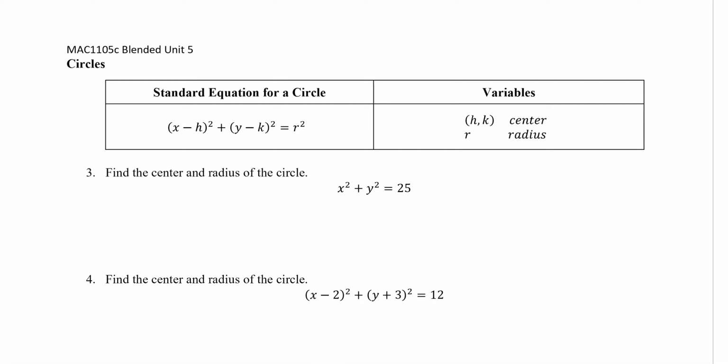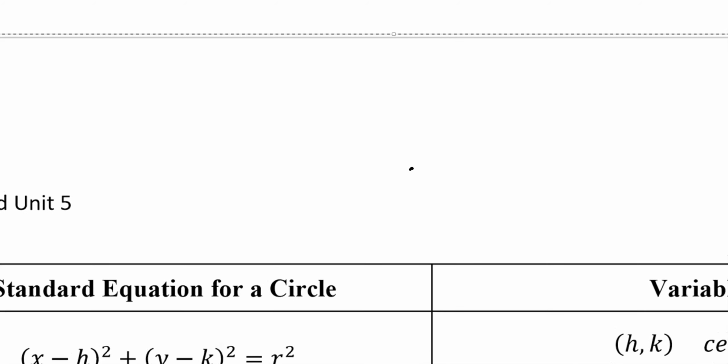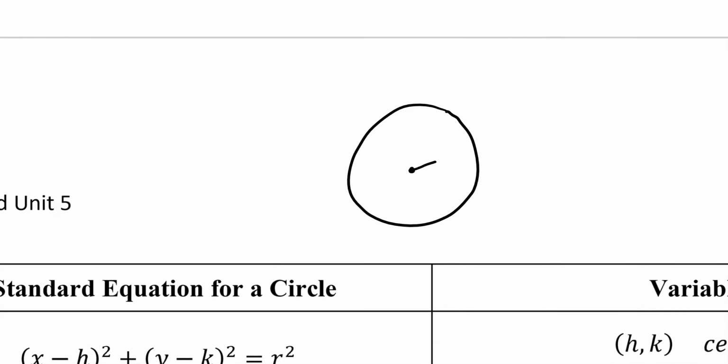Circles, think about what a circle is. A circle is a set of points which are the same distance away from a center point, and we call that distance the radius. So all the points are going to be listed as x comma y, but to designate that we've got a center point, we're going to call that center h, k.